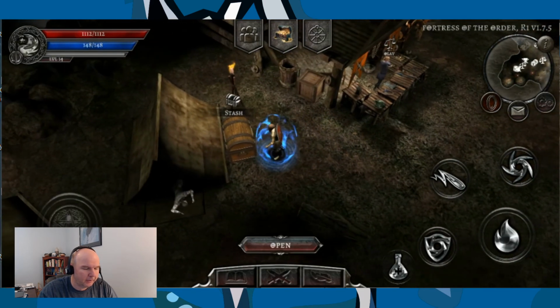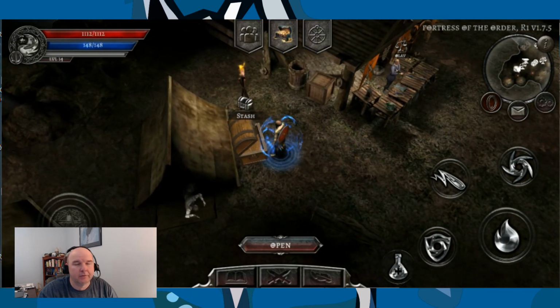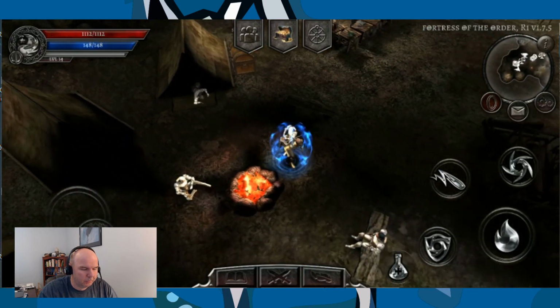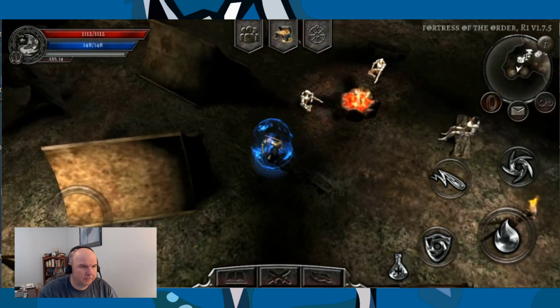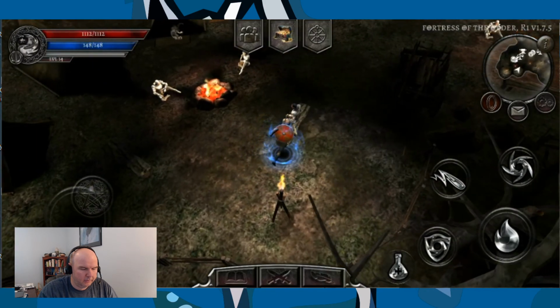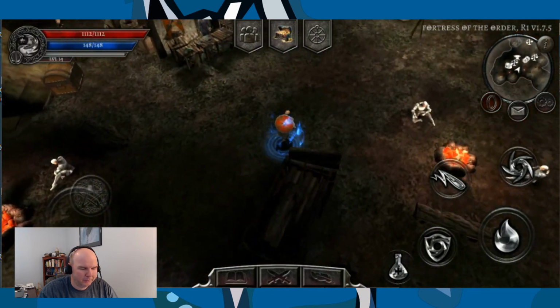So with that, they've got a stash. Again, this is very similar to Diablo 3 in a lot of ways. It's honestly almost like a little grittier version of it. So you can see I have some stuff in my stash there. Cruise over here, and we've got a little tent here. And if I looked at the mini map, we'd be going a little quicker here.